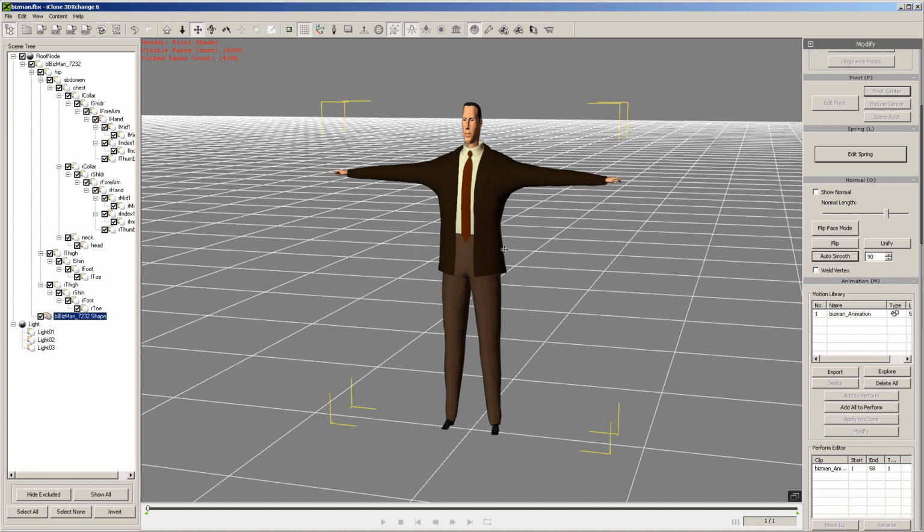I've got it set on 90. I went ahead and hit Auto Smooth. As fast as that was, it really didn't smooth anything. But iClone can handle smoothing groups a lot differently, particularly depending on the software that the mesh is made in. So I definitely recommend using Auto Smooth first. Just get into the habit of it.